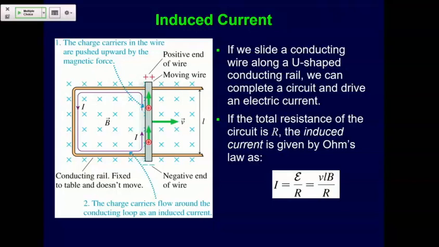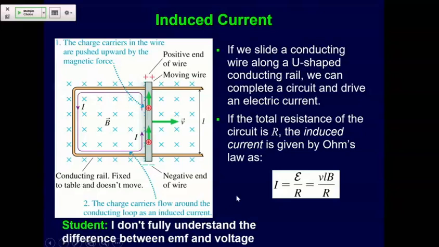Here, remember that your voltage is this EMF business. In this case, you can kind of see why they call it EMF, because it's not really a voltage of a battery, it's something that can be changing. So it changes depending on how fast you go or what the length is, these things can change here. But it's your voltage, which is your EMF, divided by the R. That gives you your current flow, so you can have a current flowing through here. And so here's an example of this idea of Faraday's Law. In this setup, just by moving this bar, you create this induced current. And induced currents, you're going to find, are everywhere.